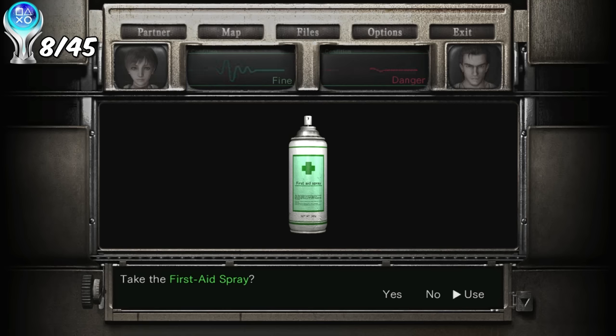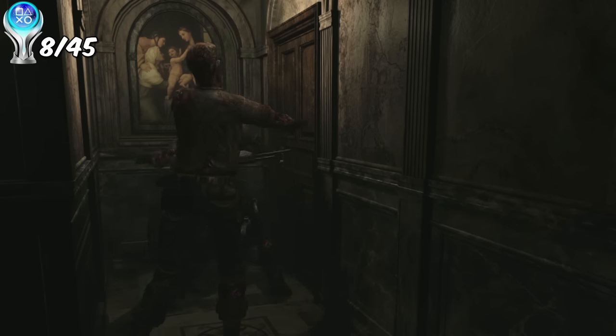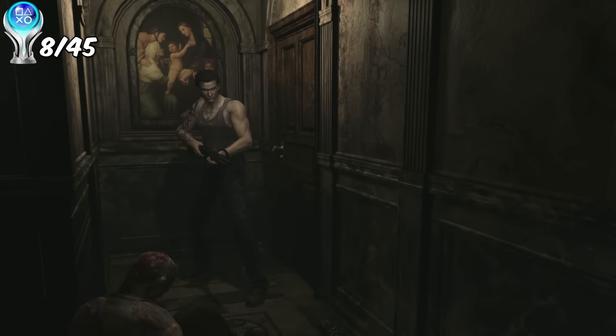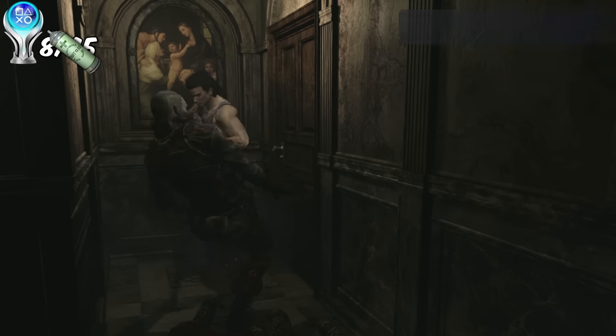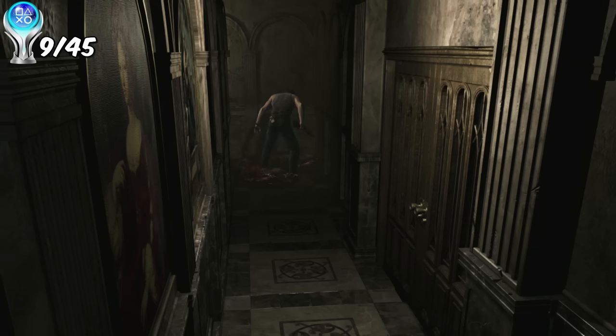Inches away from death, I decide to use my first aid spray, so that way we can be back at full HP, and then we move on to this small corridor. There's a lot of zombies in here, and I did get ambushed not knowing that they were here, but I ended up getting two trophies in this area, which was nice. I got one for blowing off his leg, and then I blew off him. No, I'm just kidding. I got grabbed and I squished the zombie's head.